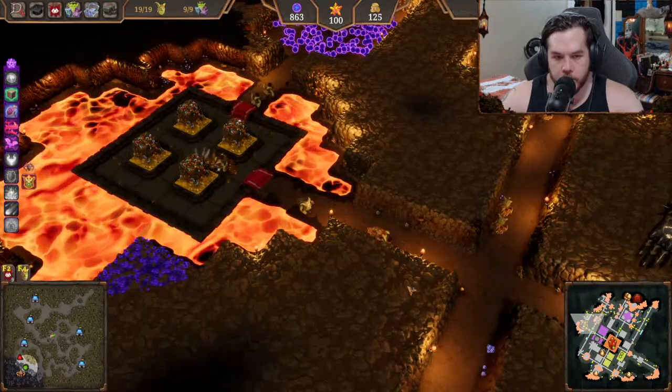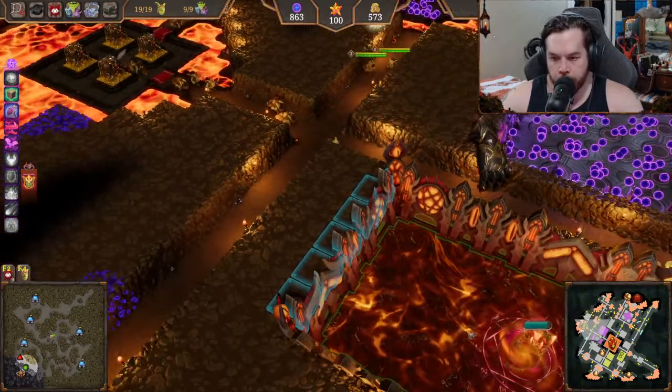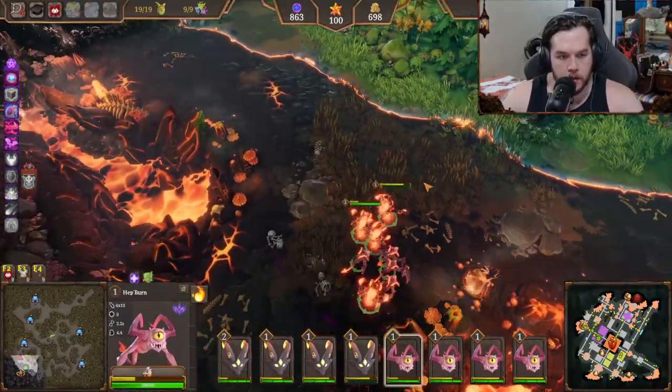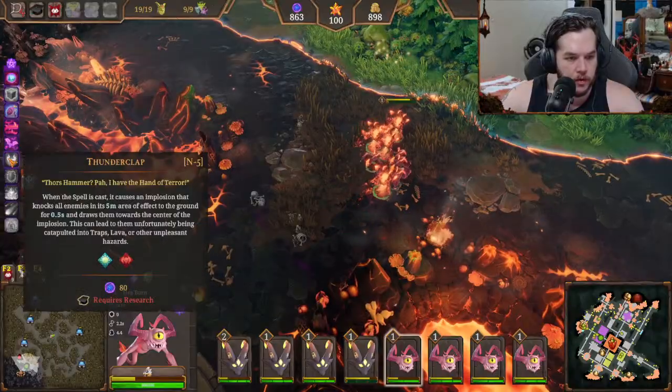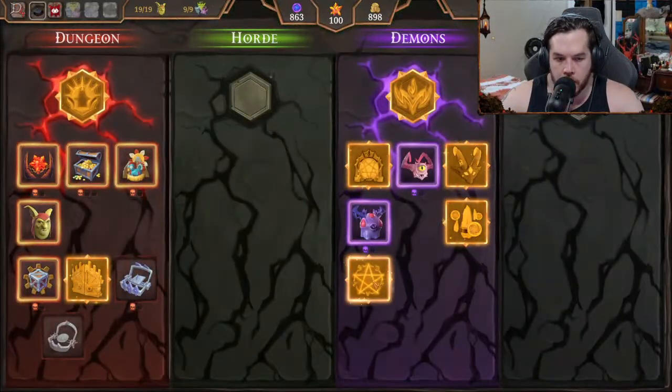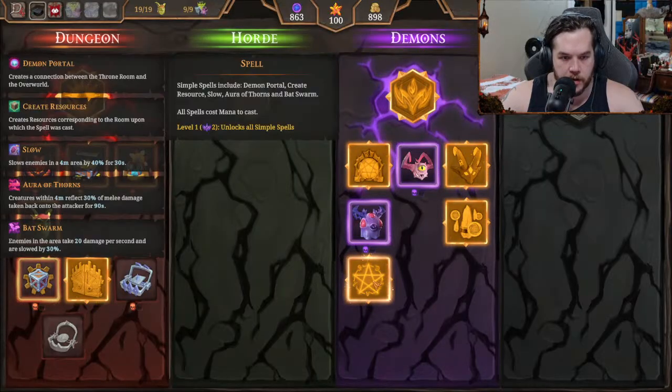That is unfortunate. None of my spells really do a lot of damage. I can't upgrade my spells any further.